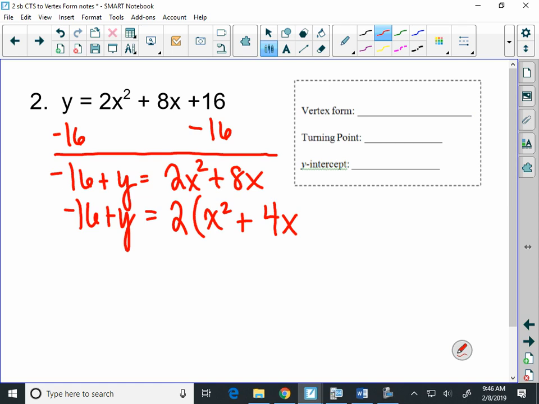But we're ready for the third step. We're going to complete the square. But here's the issue. We're going to put the plus box here. And the plus box is inside of the parentheses. We still have to put the plus box over here on the left side. We have to put an additional part over there on the left side. On the right side, it's 2 times x squared, it's 2 times 4x, it's 2 times box. If we want to keep this equation in balance. So on the other side, this is going to be 2 times whatever we put in the box.